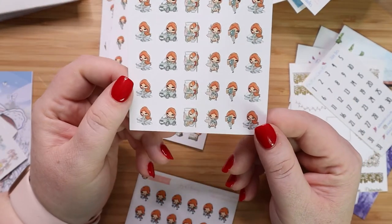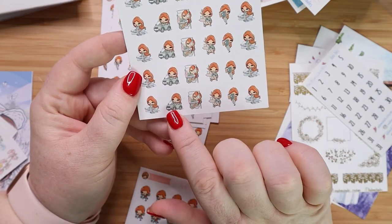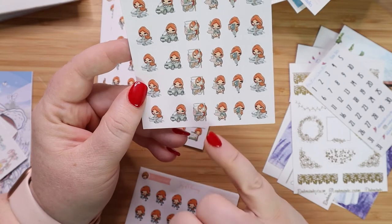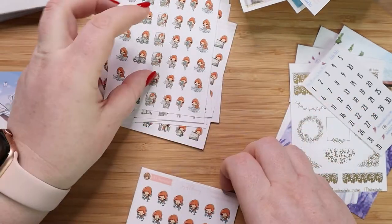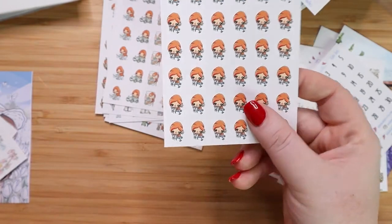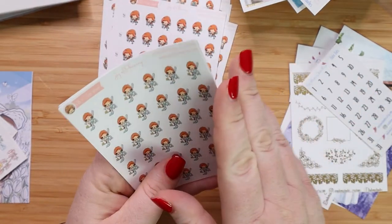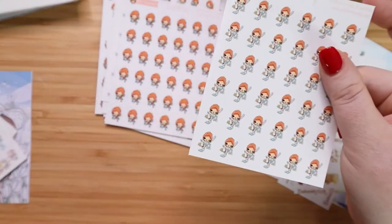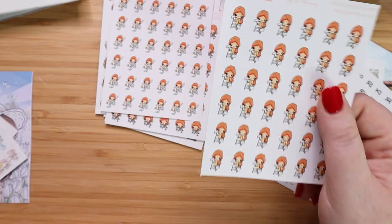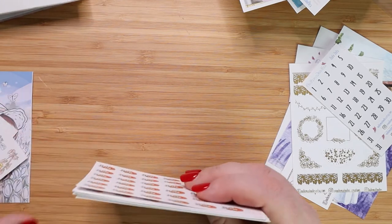This one was kind of her summer travels one — you have her taking a picture, I love the airplane ones, and then she's going somewhere in her Jeep, and sitting on a plane and hiking. Just really cool. And then I got a full page of her just doing all her things cleaning-wise. And then there was this style as well for cleaning. And I got a painting one because I'm hoping to feel well enough to paint soon — I would love to paint the kids' bathroom. So that's everything from Joyfully Planned. Love this shop. She also ships fairly quick and her quality is awesome.